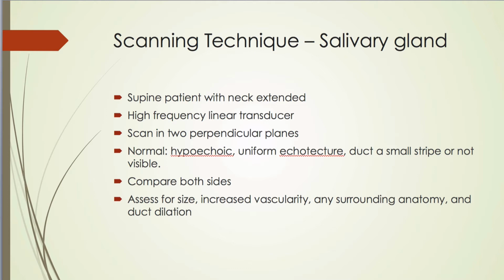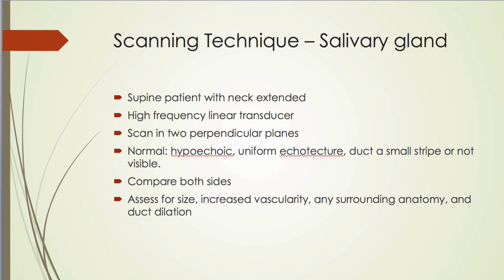So this is an ultrasound you might do when someone has some soft tissue swelling or a mass in the neck. You might be looking for a salivary stone or for inflammation of the salivary gland. To perform the ultrasound, you're going to have the patient supine and have them extend their neck. You're going to use the linear probe, which is the high-frequency probe.